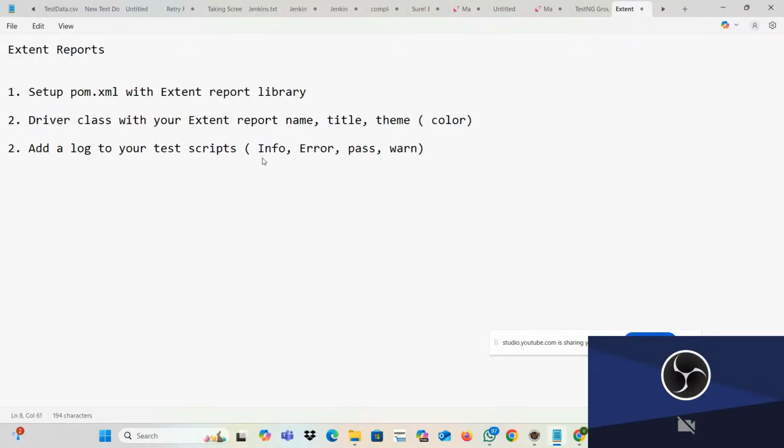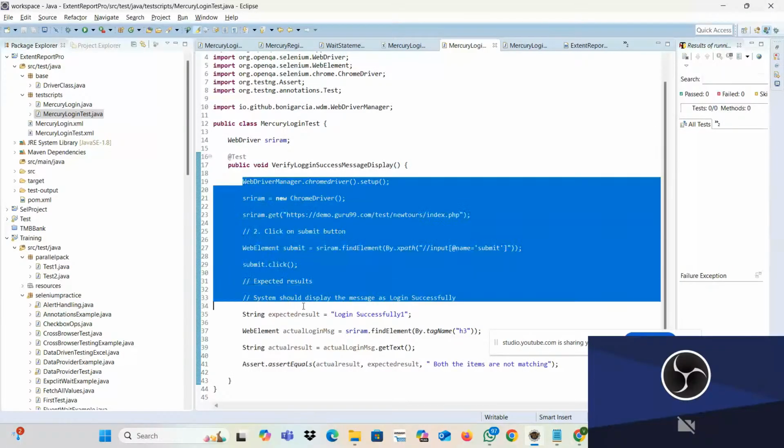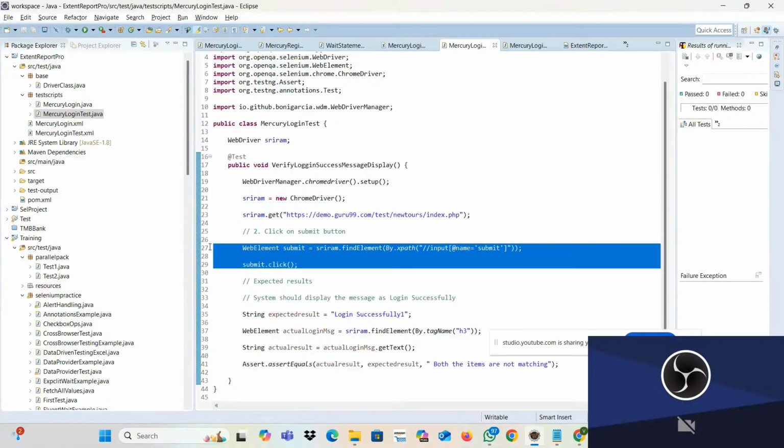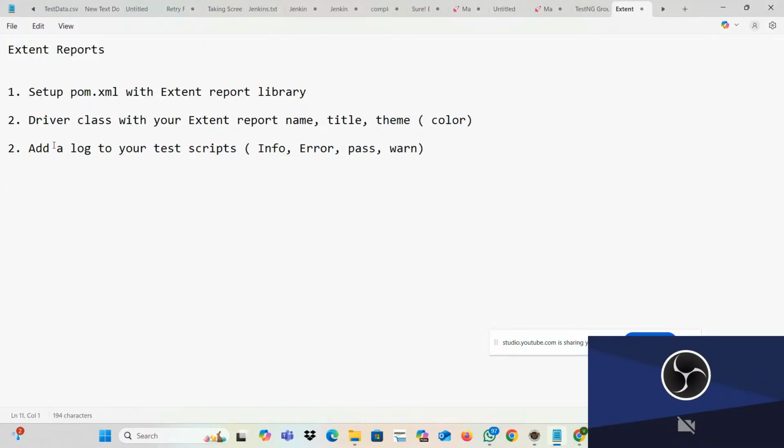All this kind of log information you have to add to your test scripts. If you go to this particular script, do we have any kind of log? No. Simply we are launching the application, clicking on some button, verifying something. No logs actually. So you have to add a log to your test scripts.